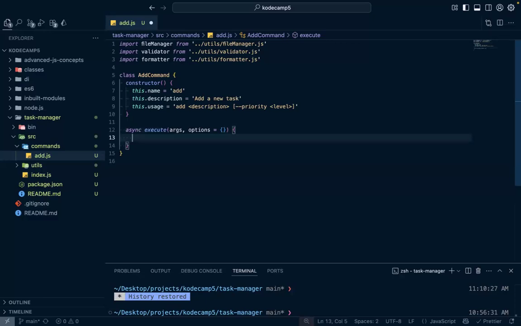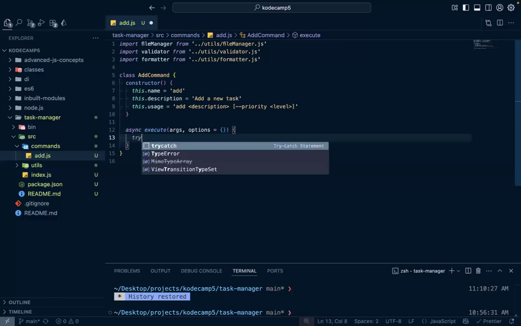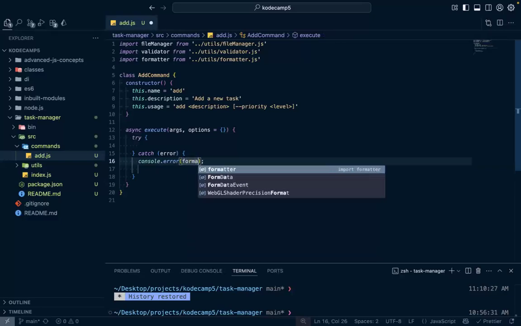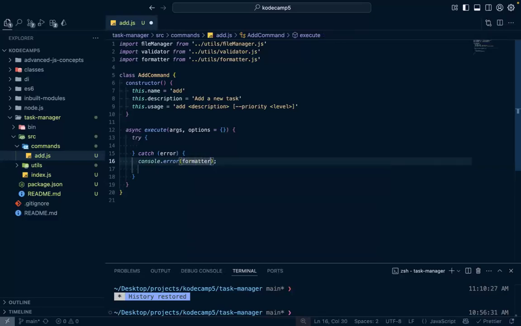Since it's an asynchronous method, we have to account for errors. So we say try. This is our try catch block. And in our catch block, we just log errors to the console: console.error(formatter.formatError.